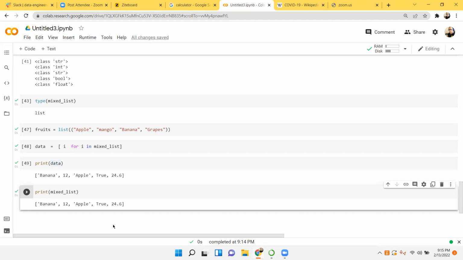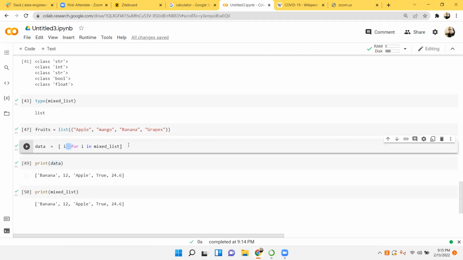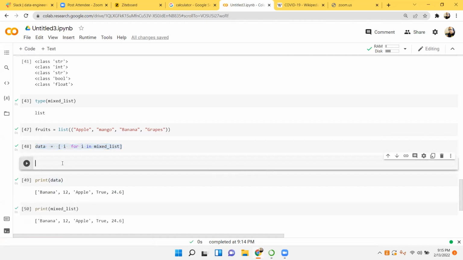So this is how you create it. You can do many things with a list. You can also write a condition over here. Let me show you. I want to store only those values which are strings.